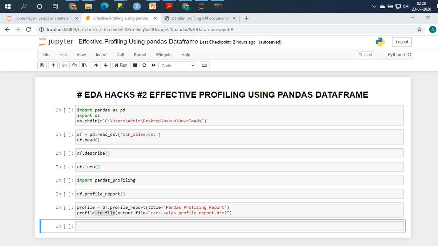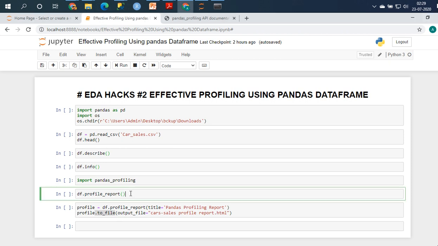So today's hack, we'll be discussing effective profiling using a Pandas data frame, and specifically we'll be using a package. Honestly, I'm a little embarrassed to do this video because this whole video centers around this particular code which you're seeing right here, this df profile underscore report. But trust me guys, I don't think many people know about this because you have to install this package using Anaconda prompt, and people resort to orthodox ways like using the describe, info function, shape, reshape, and whatnot.